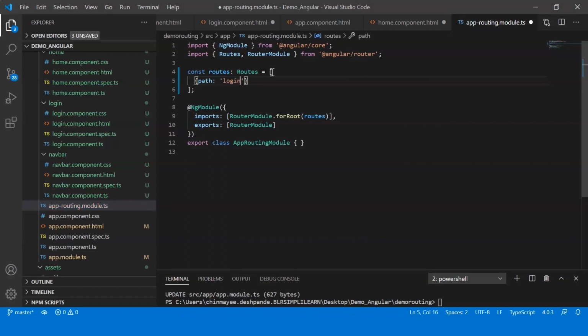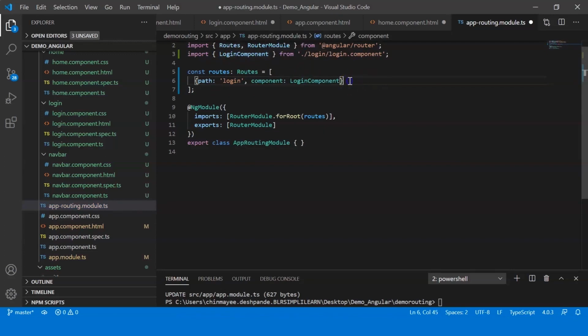This is basically what will appear on the URL. Alright. And the component that needs to be navigated to is nothing but the login component. So let me just say LoginComponent. As you can see, the login component has been automatically imported.